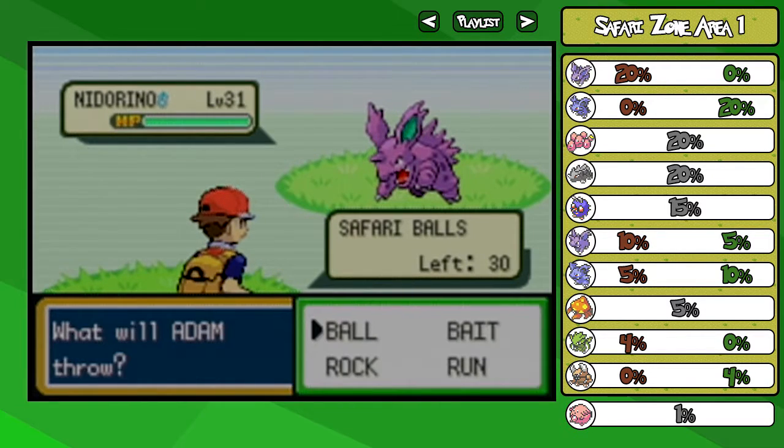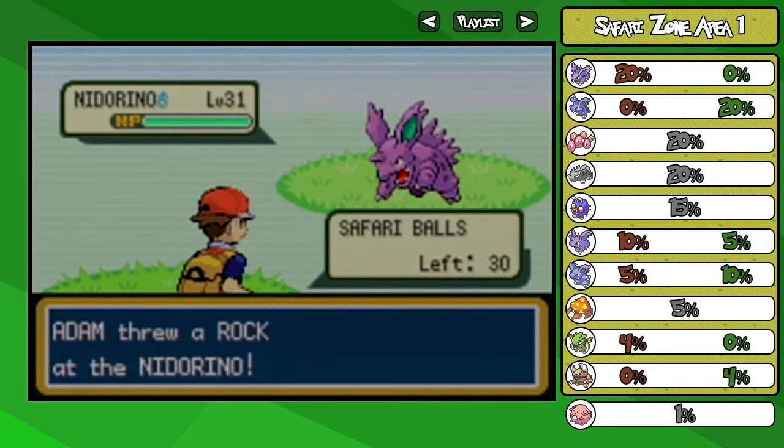But as you can see, this menu is very different. Instead of fight, bag, Pokemon, and run, we have ball, which throws a Safari Ball, bait, which makes the Pokemon less likely to run away but harder to catch, and rock, which makes them more likely to run away but easier to catch. So I'll just demonstrate this on this Nidorino.